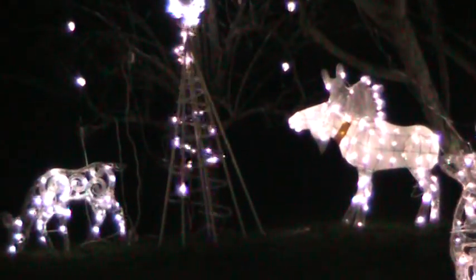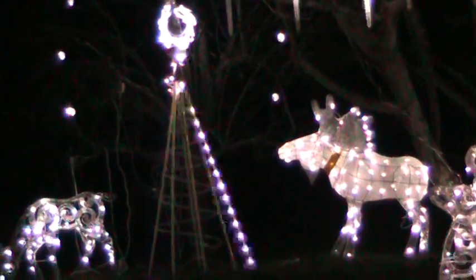Behind that tree, I put lights in the tree behind it. I'm going to move up with this guy now. Right here, the tree that's behind, and you can see I got a star there, and I have two trees. One is ahead of the other, and they're going through their pattern, and then to the left of that tree is a doe, and to the right is the moose, which is a favorite item, the moose.